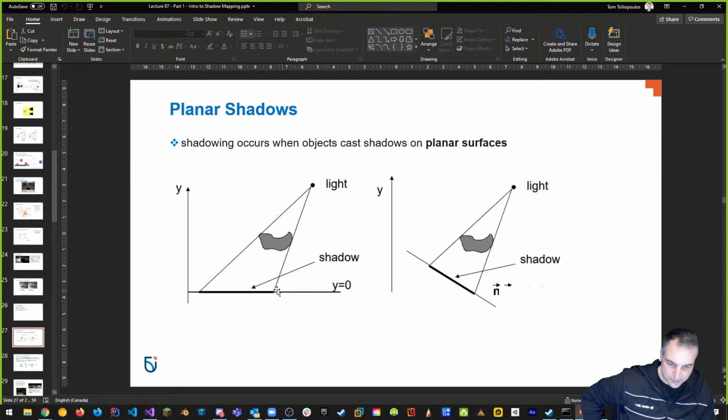So let's think about planar shadows for a second. Planar shadows is exactly what it sounds like. You have a plane that's receiving the light, all right? And in between the light and the plane, like we said before, is some kind of occluder, right? So that's the planar surfaces. The shadow gets cast on a planar surface, and basically what we're doing is we're projecting the extents, if you will, of the object that you see in the scene here. You're creating a projection from the edges of the object down to the plane. Okay, that's what's happening.